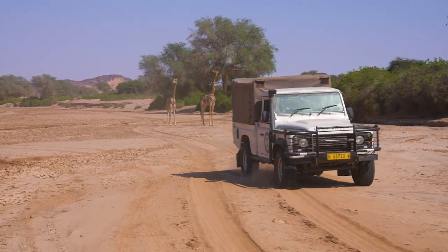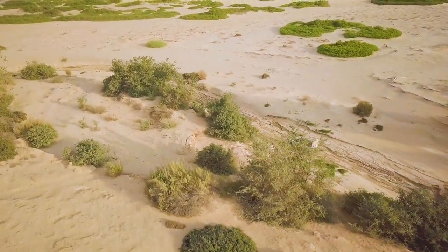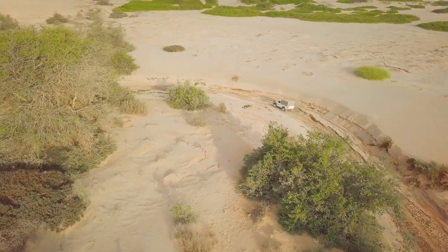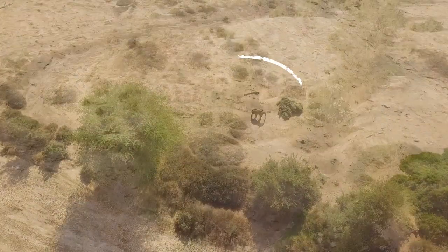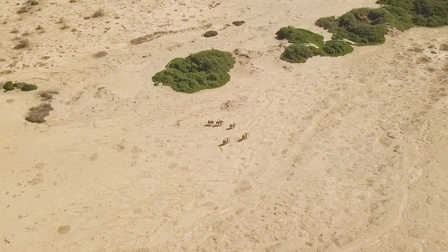This is the spot where the elephants are migrating, so we're going to keep going this way until we find them. The elephants are constantly migrating along the route of the riverbeds, going from one water source to the next. Once their tracks get fresher, we know we're getting close. And it's only a matter of time — and of course with all wildlife, a touch of luck comes in handy too. The drone has just picked up a desert elephant. We're on to them.